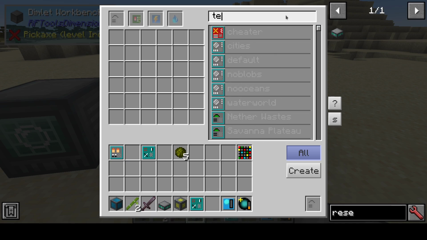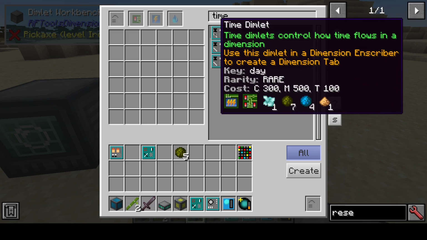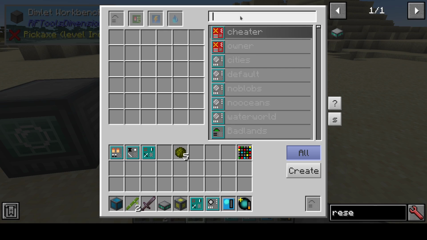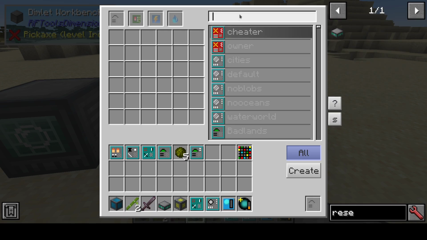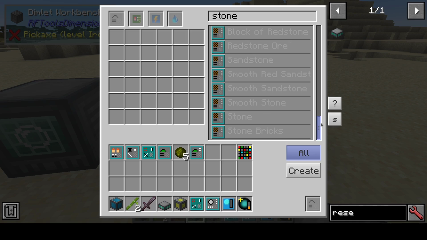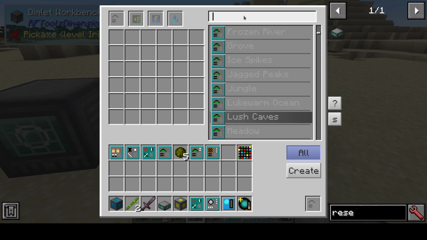Say we want to put mining dimension. So we want a flat dimension. It should be always daytime. And plains biome is good. Single biome controller. And I want regular stone as block to be sure. And yeah, that's about it, I think.